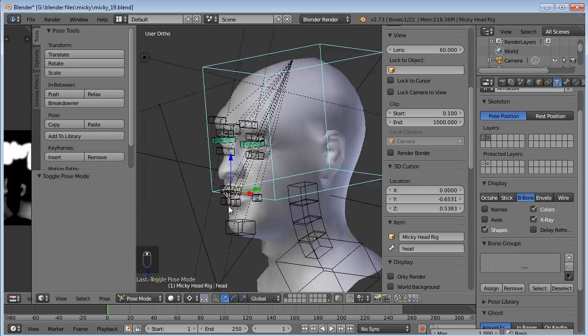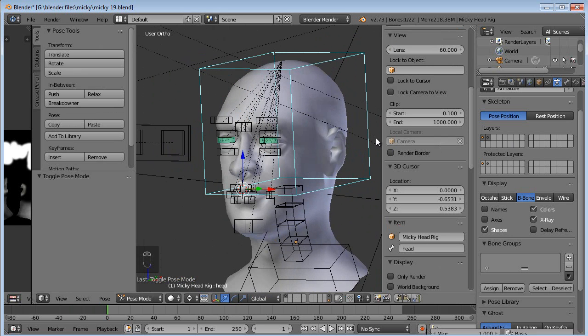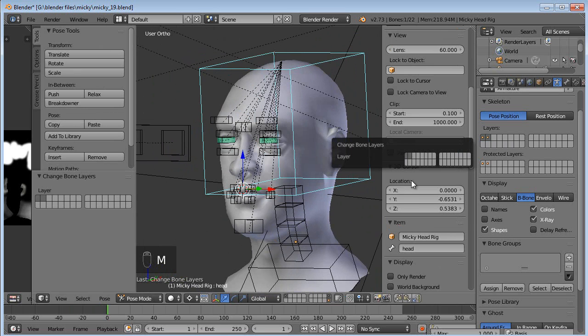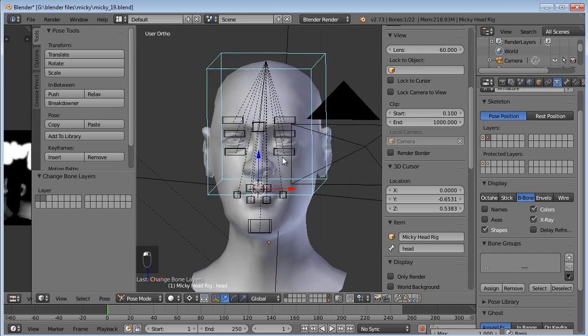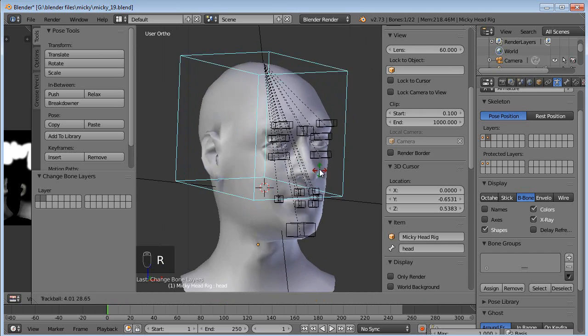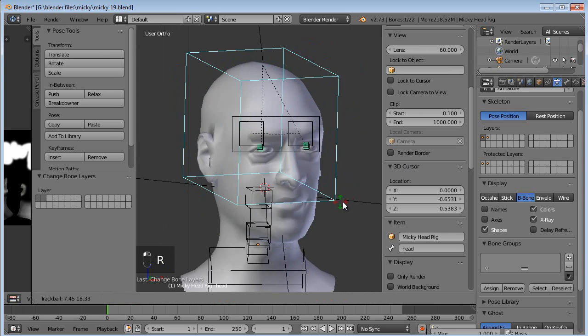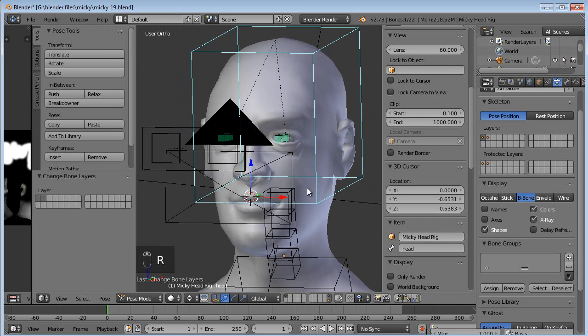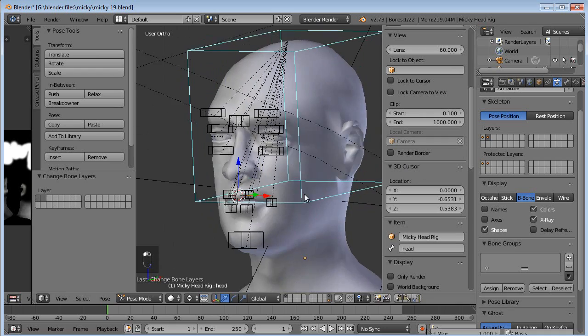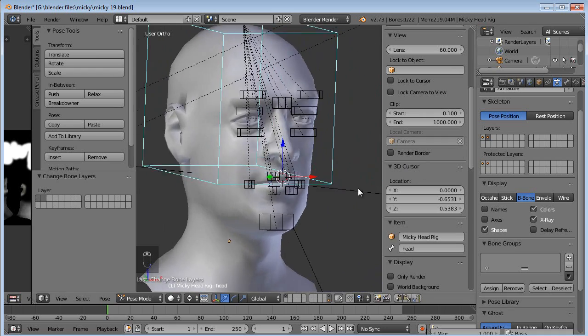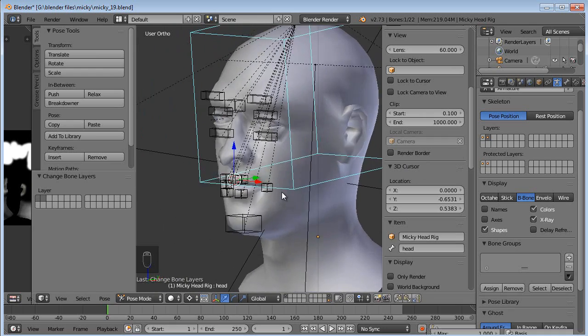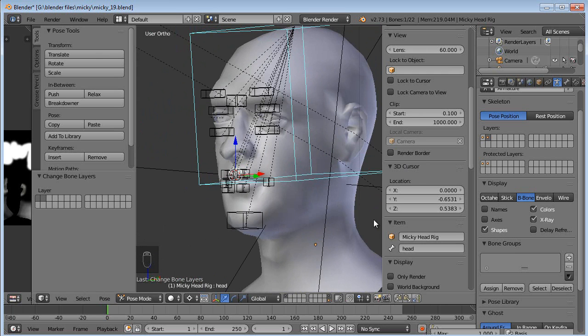Okay, so now I'd like to go ahead and put this head bone on the same layer as the face controls as well. So I'm going to hit M and hold down Shift and go ahead and click that group there. So now on that layer you can see the head, and you can animate just the head if you want to, and then this one will be for the rest of the body once we get to that point. Okay, so go ahead and turn that layer on there, and these are all pretty well set to go. We just got to start setting up the drivers, and that can take a little bit of time.